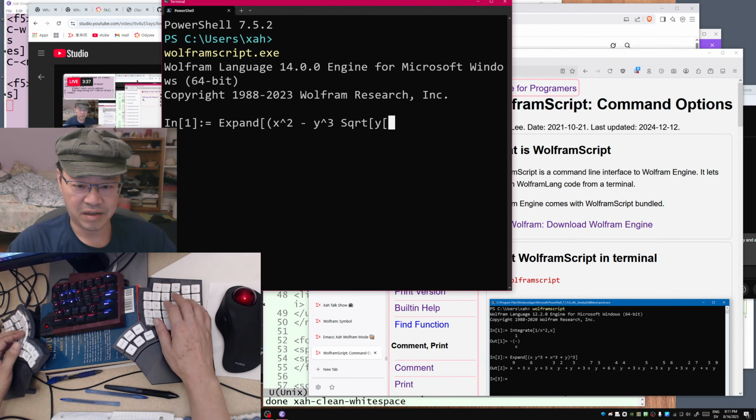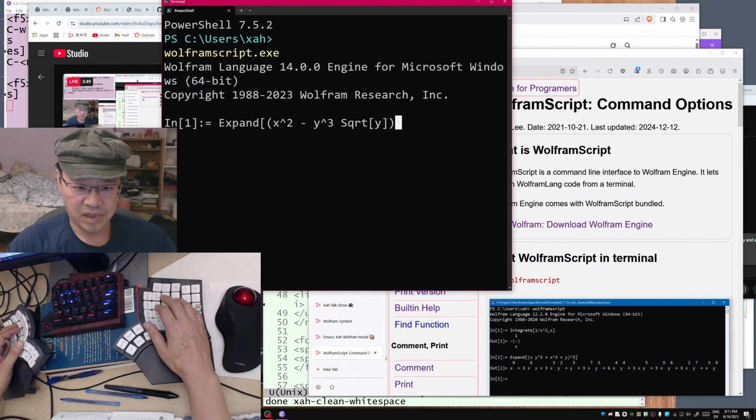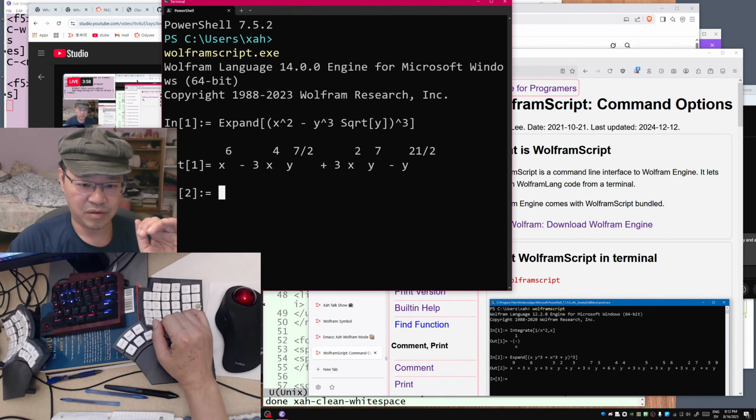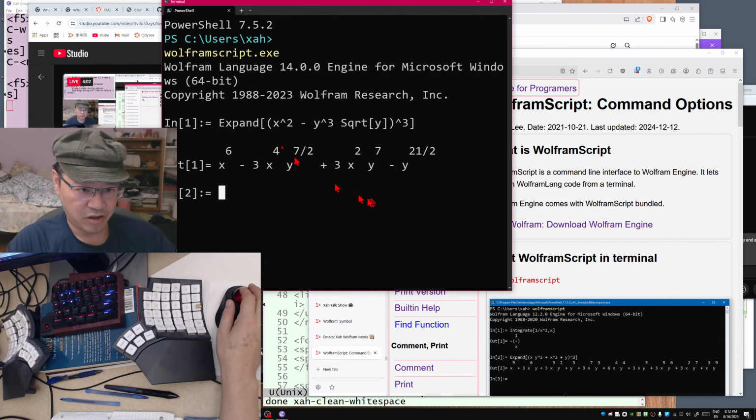Let's make it kind of fancy. Let's see what happens. Where's the close key? Close paren, close, and we need to make it third power. Let's do that. Oh, that's simple. So anyway, this is a demonstration of Wolfram script.